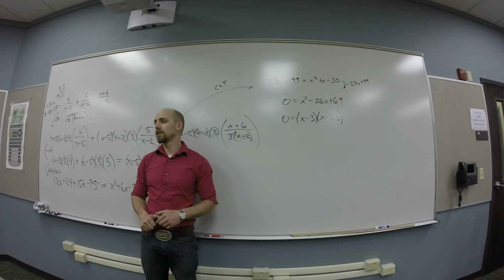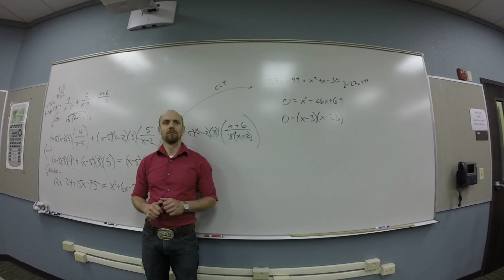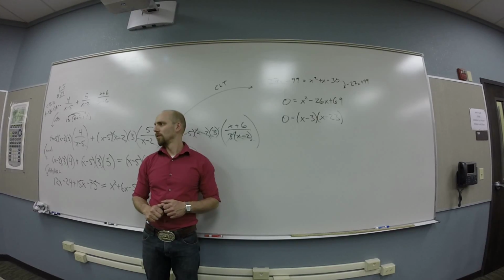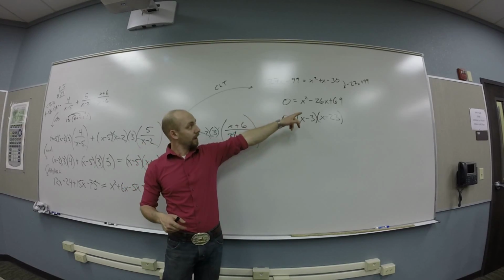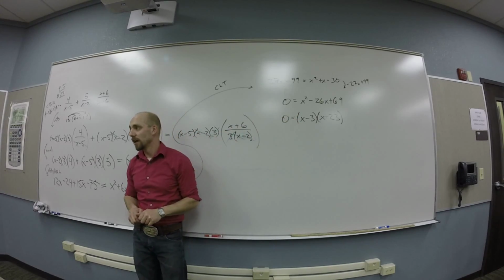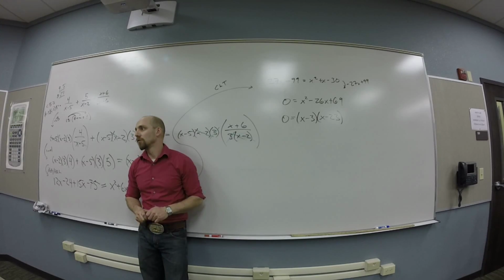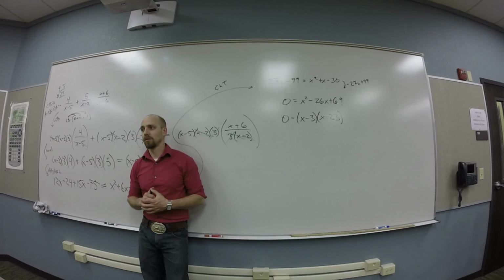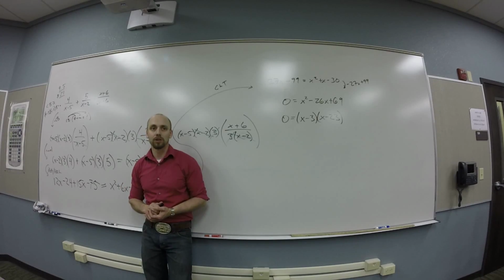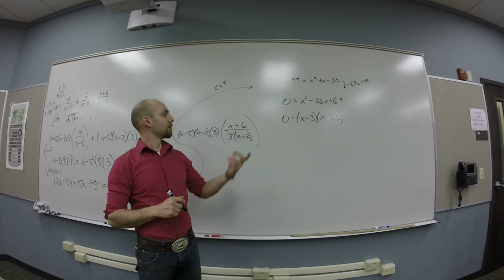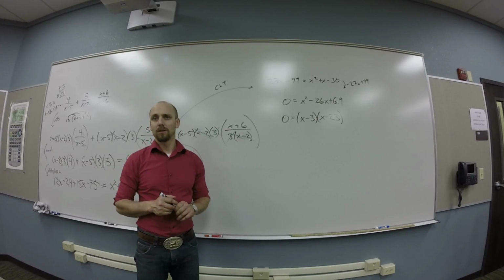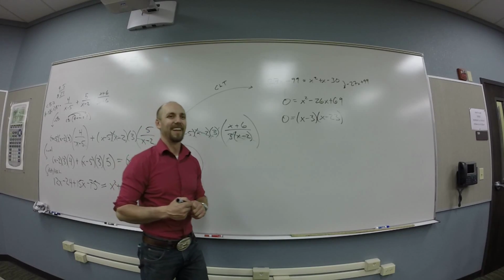If we were at a loss as to how to do that, or if we couldn't find two numbers, what do we do? Okay, that's the AC method. That's still going to get you to, you need to find two numbers that multiply to 69 and add to 26. So if you can't find those numbers, what do you do? Yeah, pitch it in the quadratic formula. Don't spend more than about 2 minutes trying to factor. All right? Cool? So once I'm here, am I done? No. Okay, now what?